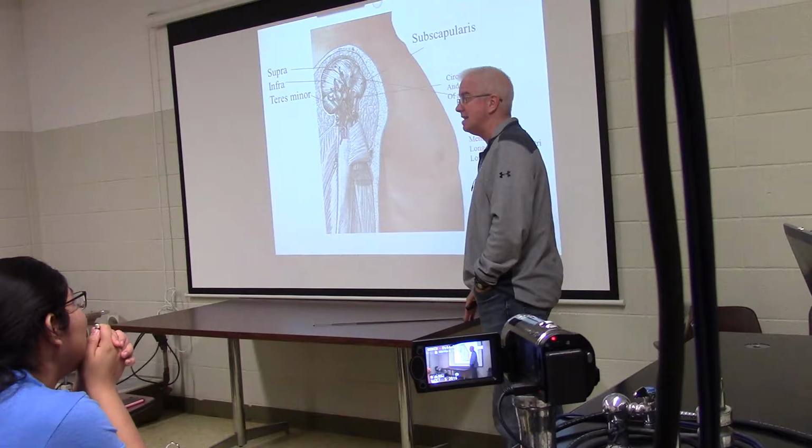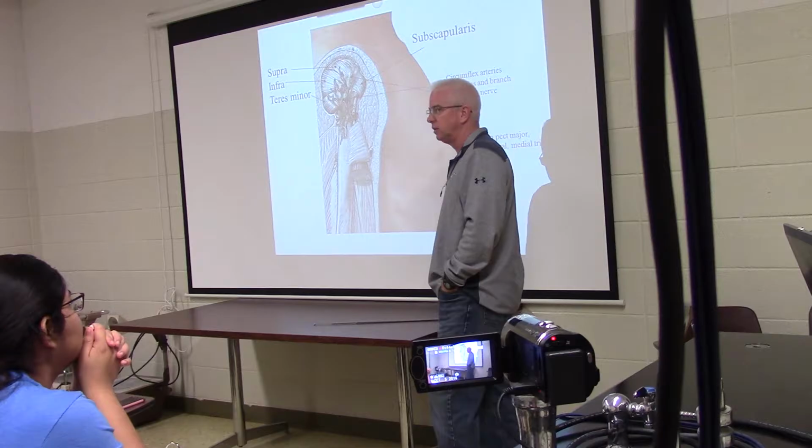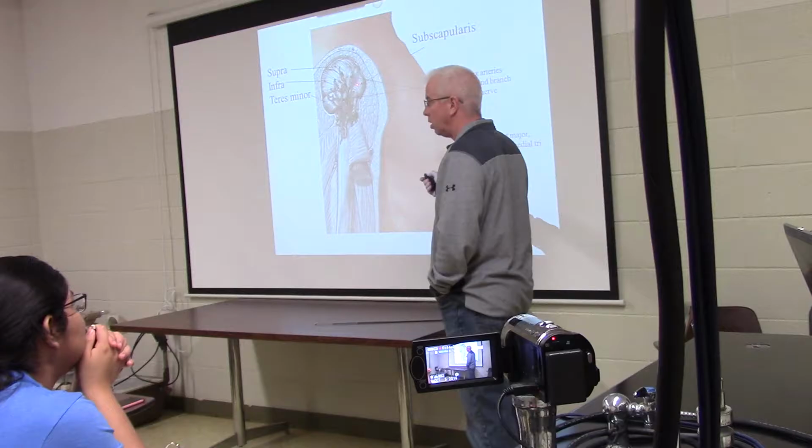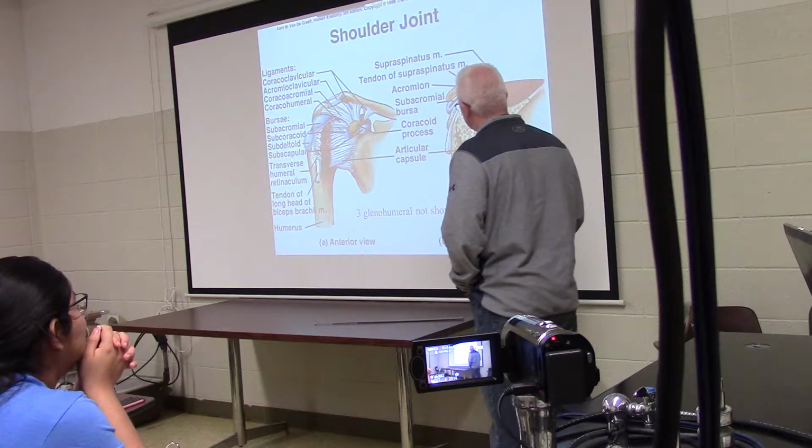How many muscles protect the joint inferiorly? How many protect it inferior? Zero. See that? So if you're going to knock the head of the humerus out of the glenoid cavity, which direction does that happen? Inferior. Down. Exactly. Okay, so you're not going to push it out this way. You're not going to push it up or back. And you're going to have a hard time pushing it forward.